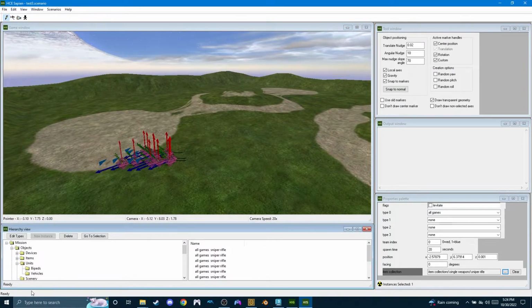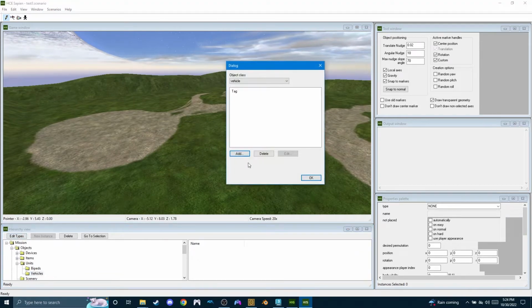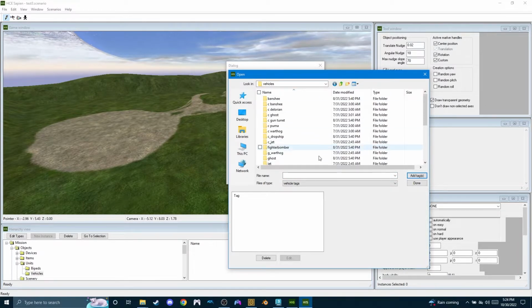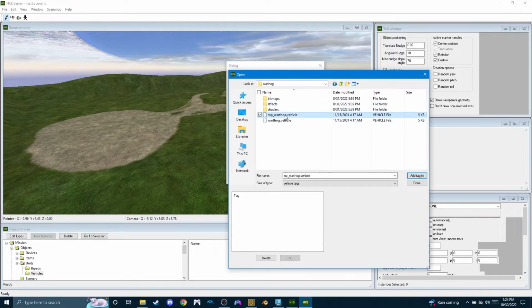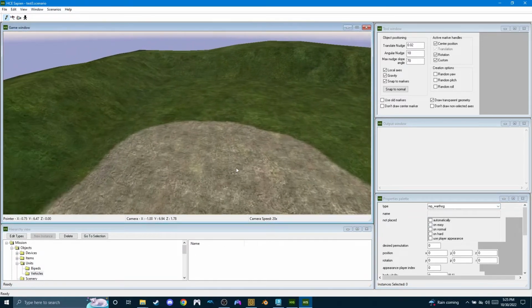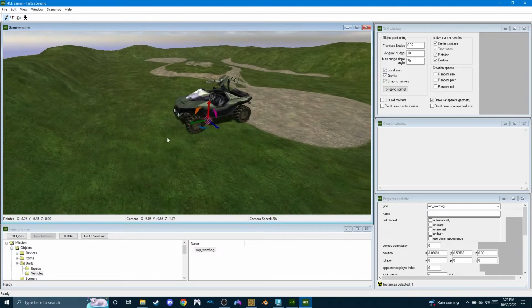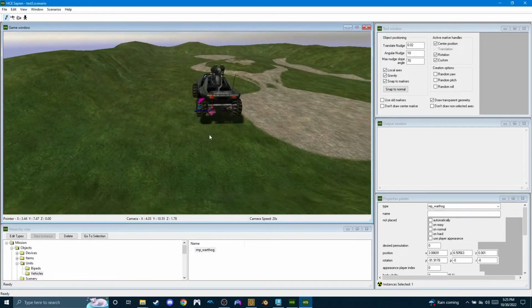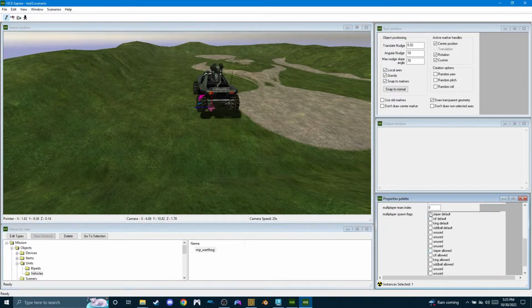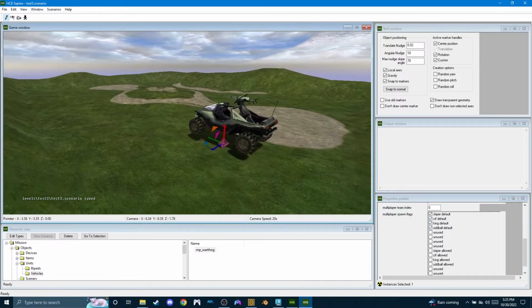And if you want to put a Warthog in here, you can. We're going to go to Objects, Units, Vehicles, add the vehicle tag. So you could just skip some of these parts. I mean, it's just a lot of tedious work. Make sure you do the MP Warthog one, because it's suited for multiplayer, not for campaign. So anyway, we're going to go in here, place the vehicle down in here like that. Now we are going to make sure that this will spawn as default in here. Control S, and there you go. Now you got a vehicle in there.